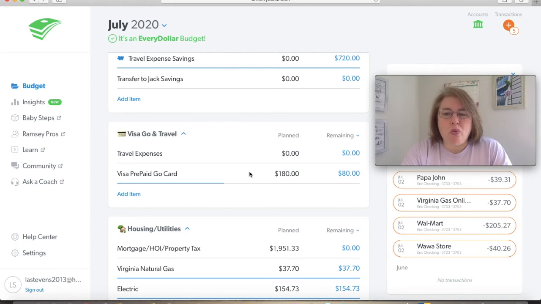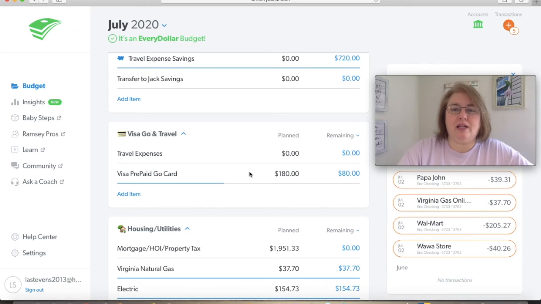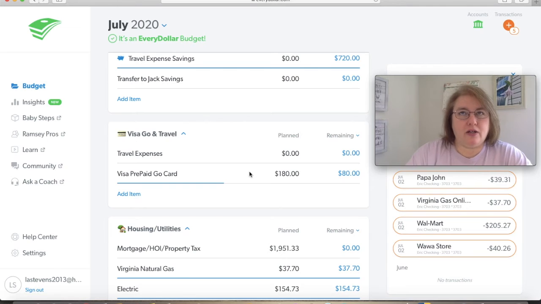So that's why it was important for us to really start giving him that kind of personal money. And I just said, well, we'll just go ahead and budget the other $80 out of the July 10th paycheck, and that'll be enough to cover all of it, and he can purchase what he needs. So I'm excited about that.